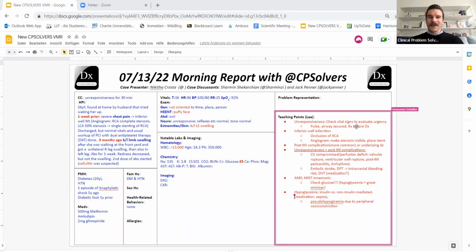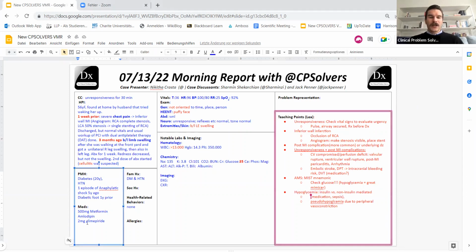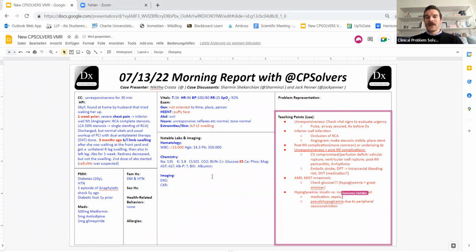I think that was flawless. I really have nothing to add here. I think the challenge is determining whether the glucose is the cause of her altered mental status. And if it gets better, then that gives us the answer. Or are we going to have to dig for an alternative cause? And maybe the hypoglycemia is a bystander to whatever the primary disease process is.